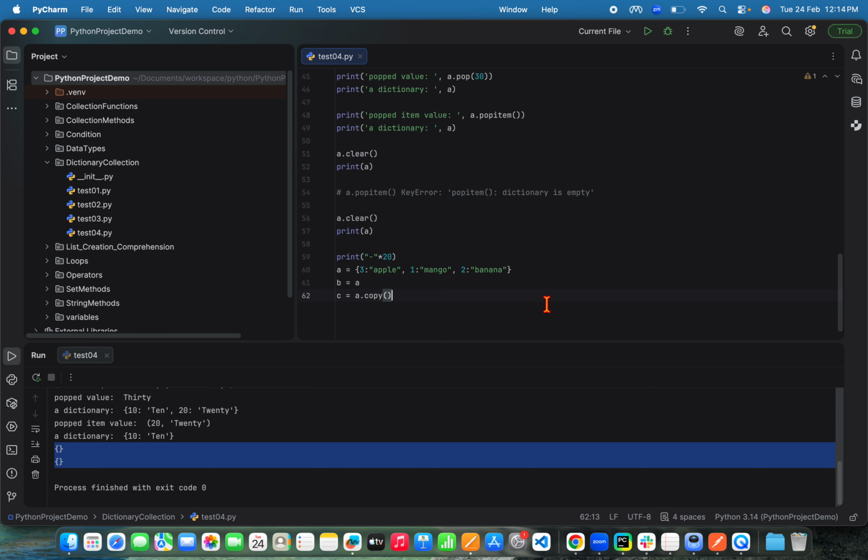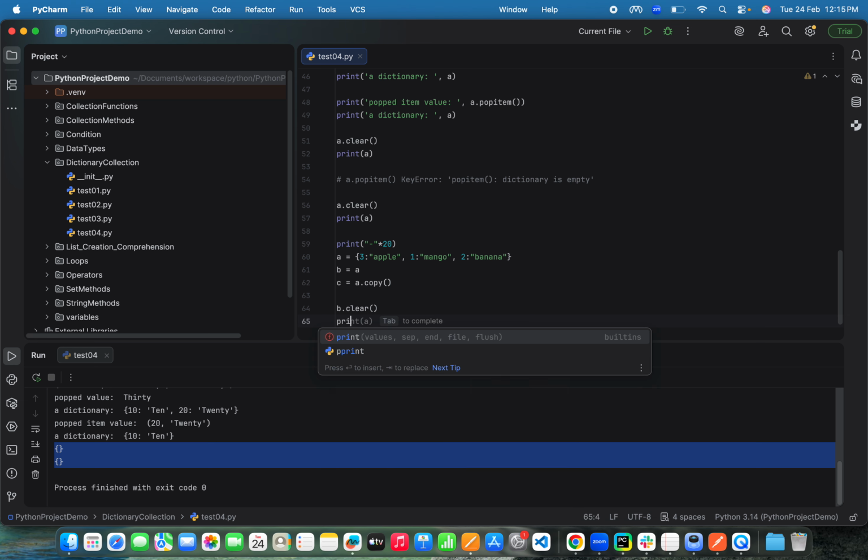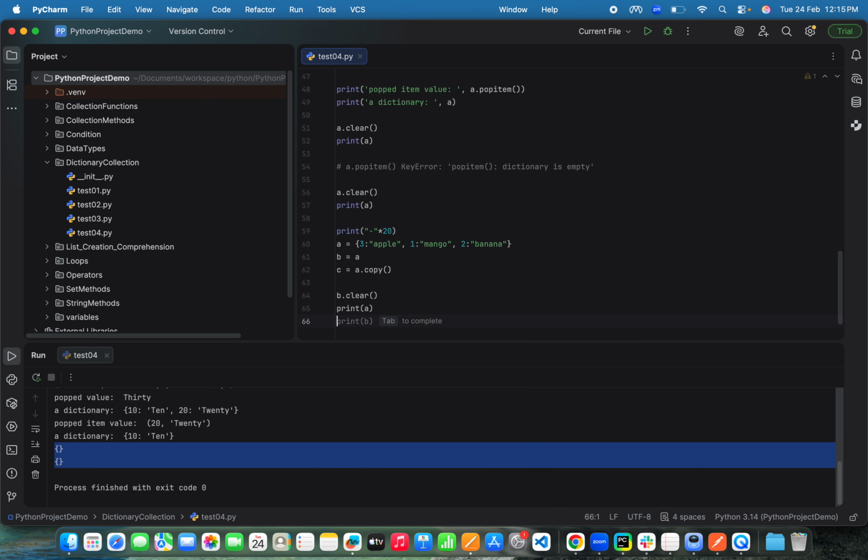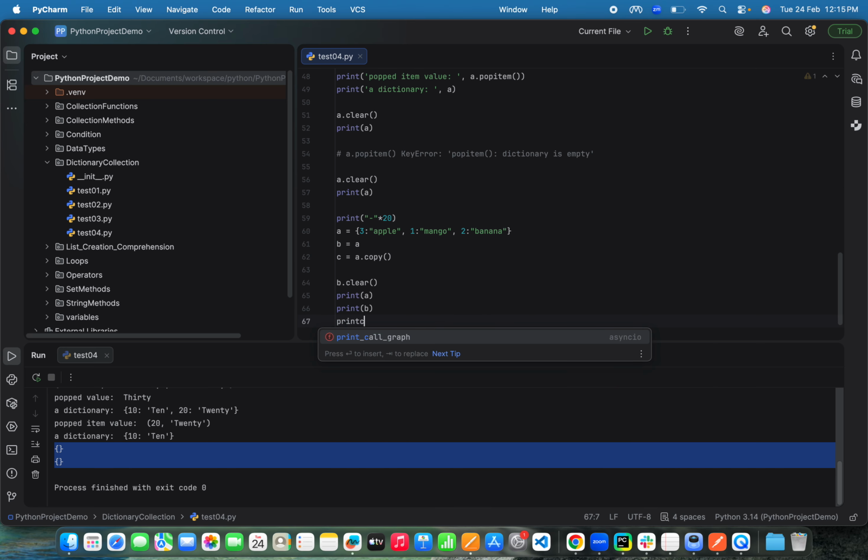Right, now let's do B dot clear, and then I'll print A, I'll print B, and then I'll print C. Guess what is going to happen? What will be the A after I clear B?